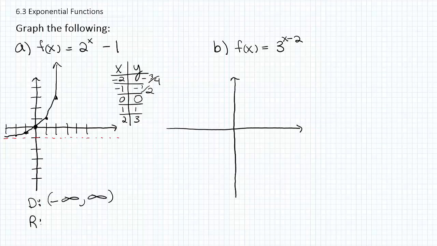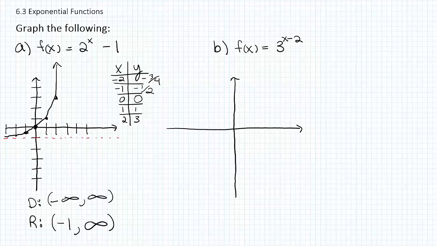The range, as you can see from our discussion about the asymptote, is going to go essentially from -1, but not including -1, as we said, all the way up to positive infinity. That graph is shooting upwards forever on the y-axis, right? So this would be your domain and range. We have the asymptote, we have some points, we have the plotted graph. We're done with that problem. Let's look at part B then.